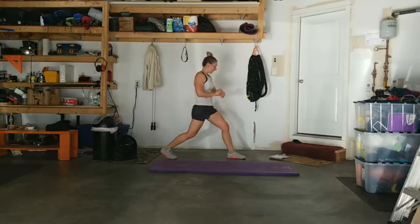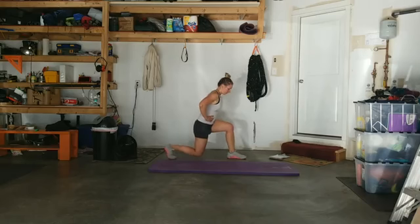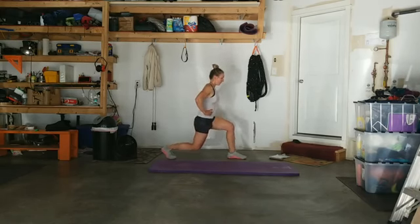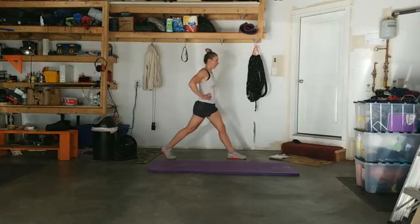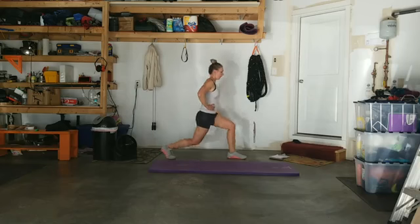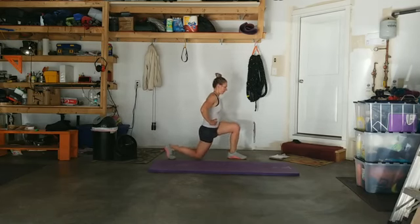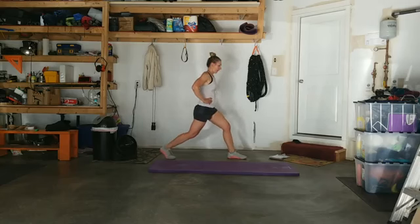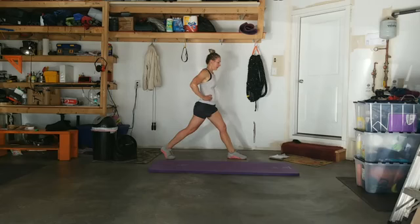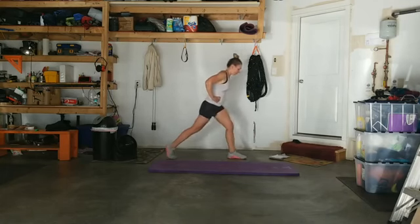Ready and go. 5, 4, 3, 2, 1. Press up. 5, 4, 3, 2, 1. Press up. 5, 4, 3, 2, 1. Up. 5, 4, 3, 2, 1. That was four. 5, 4, 3, 2, 1, five. 5, 4, 3, 2, 1, six. Switch sides.